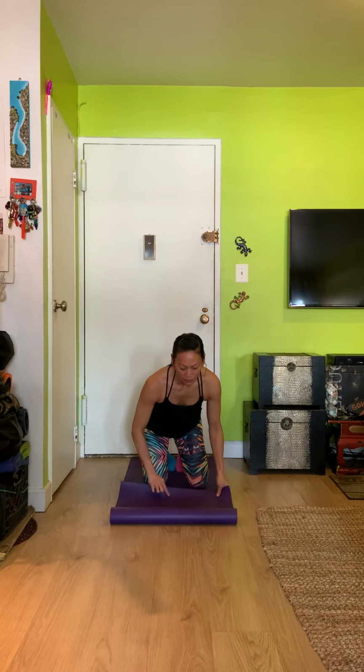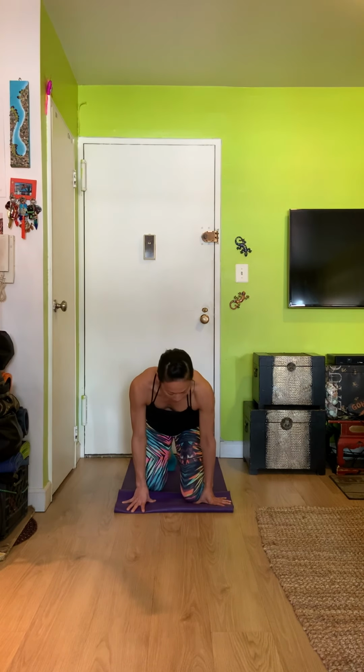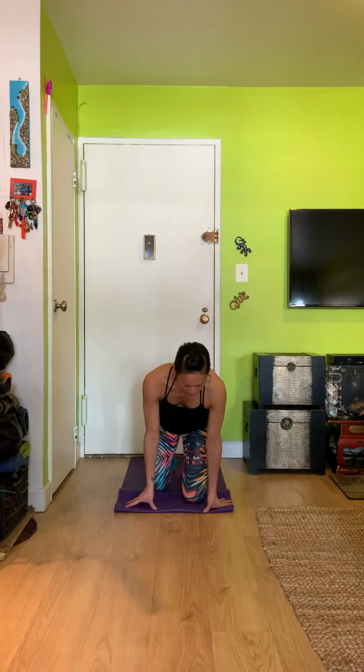We're going to roll the mat up a few times. What I want you to do is place your left knee on the mat. Keep your leg on the floor and then bring that right leg in front. Okay, so what we want to do is place our hands on our hips to make sure our hips are square. What does that mean? Your hips are centered, facing forward. You want to imagine you're on train tracks.